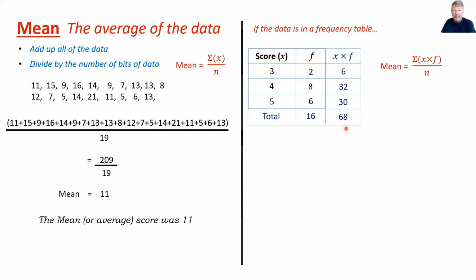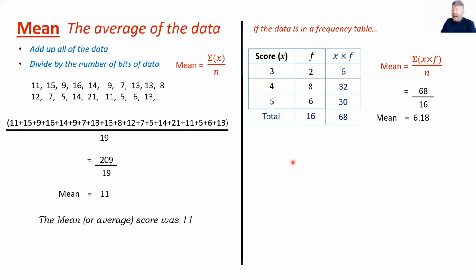Now we've got our 2 numbers, which we just sub straight into the equation, which is 68 over 16. 68 divided by 16, the mean is 6.18, which of course we then write: the mean or average score was 6.18. Relate it back to the question. If the question's about the length of somebody's finger, you'd say the average finger length was 6.18 centimeters, something like that.